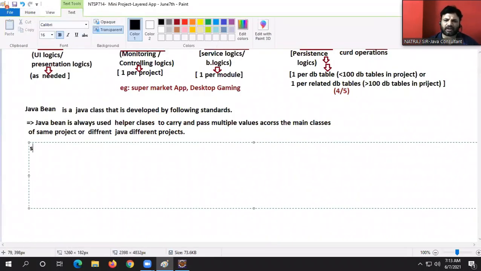Now, tell me what are those standards, guys? The class must be public. I hope everyone studied those things. Recommended to implement Serializable, which is a recommendation only.